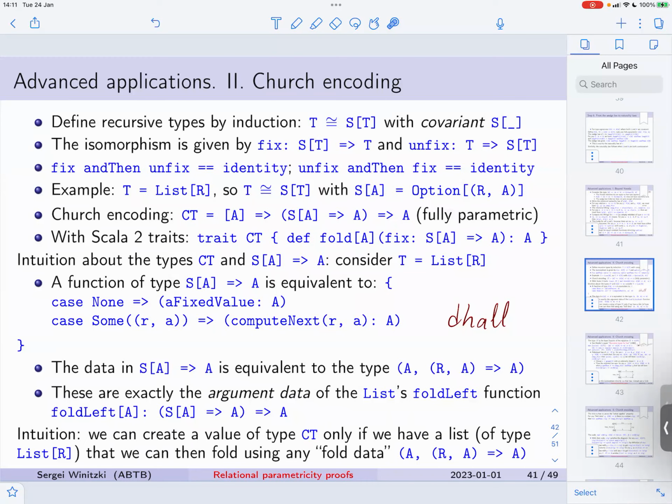And there's actually a language called Dhall. And this language does not have type recursion, so it does not have an ability to define recursive types by induction, but it has functions with type parameters. So you can define the church encoding of recursive type. Note that this church encoding is not recursive. Non-recursive, the type is not recursive. None of the methods are recursive.